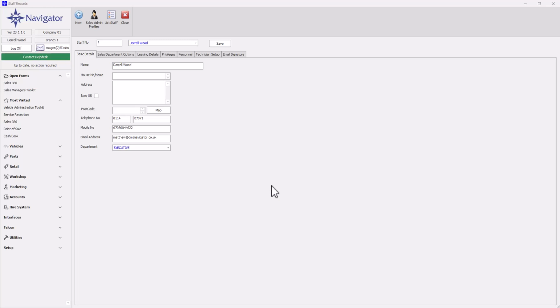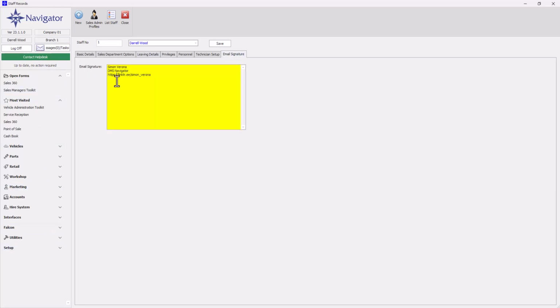Sort of put in the standard template, the email from maybe a logo. But the first thing to look at is obviously every person in the dealership you want to have some sort of customization of who they are. So on their staff record in setup, you can set up an email signature. A few lines of text that's unique to that person, maybe in this case name, job title, and maybe a link to get some more information on them.